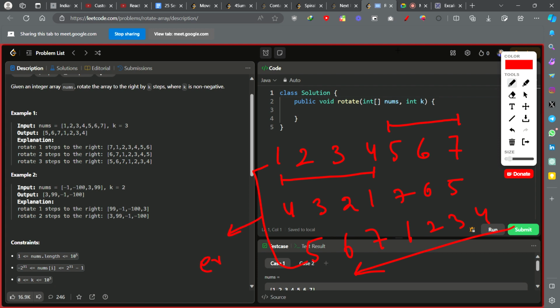But there is a small implementation problem here. You will get an error on this, although the logic is 100% right. This will work, but if you see the constraints, there is a particular case where it will give an error. Can you think of that edge case where it will fail? Number length is 10 to the power 5, so time limit exceeded is not the case. You will get something like a segmentation error. Why?